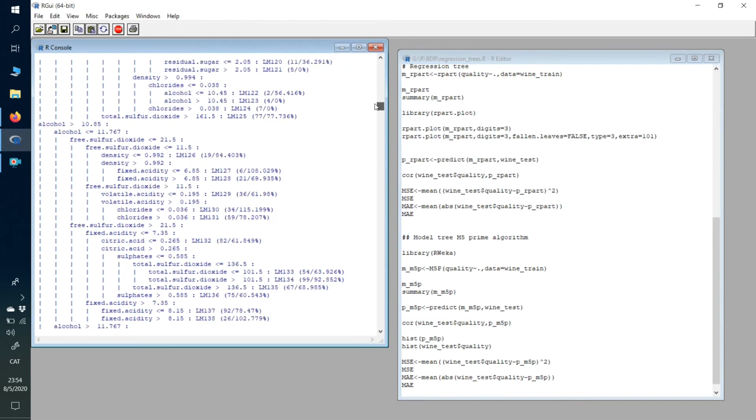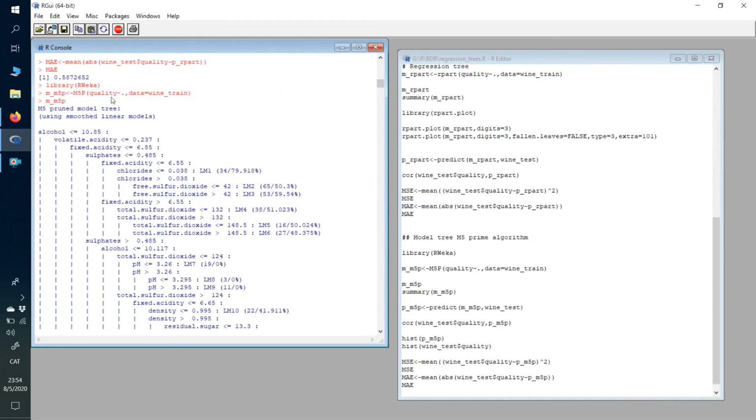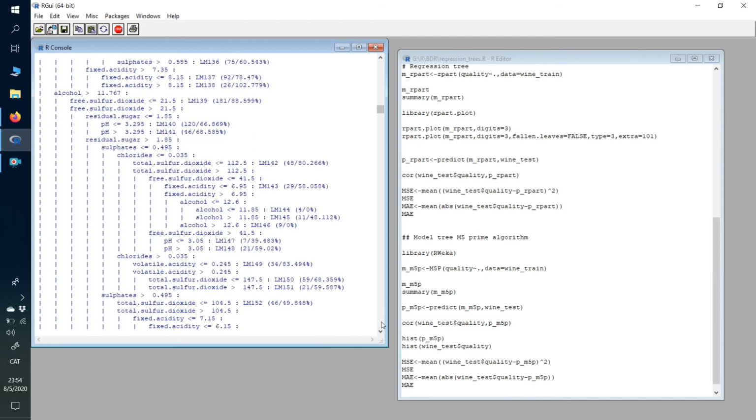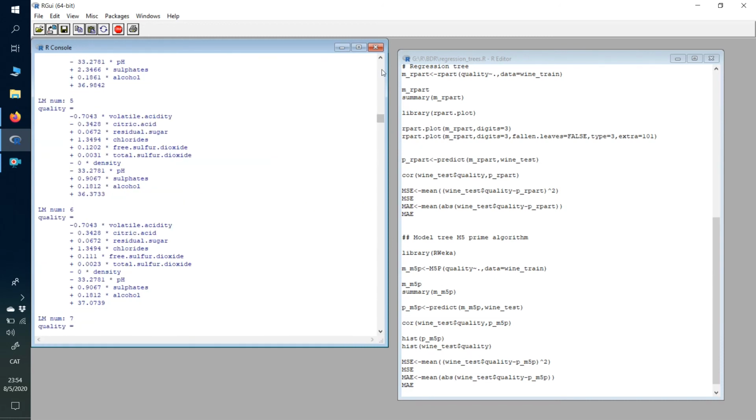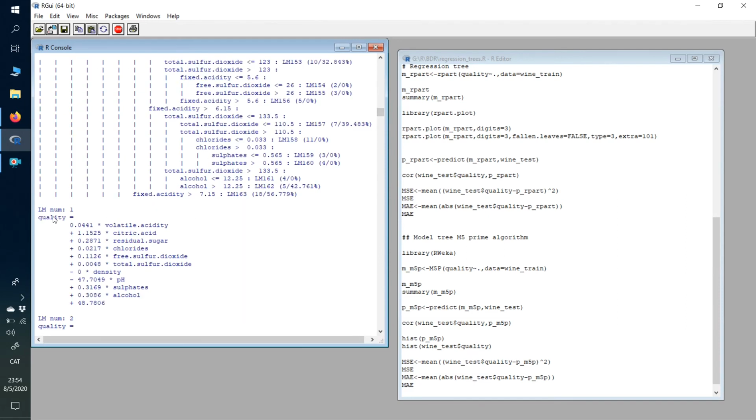And I go up, and that's it. And okay, you have here the structure of the tree with the rules for getting to the leaves. That's all the tree. And then after this, you have the models at every leaf.